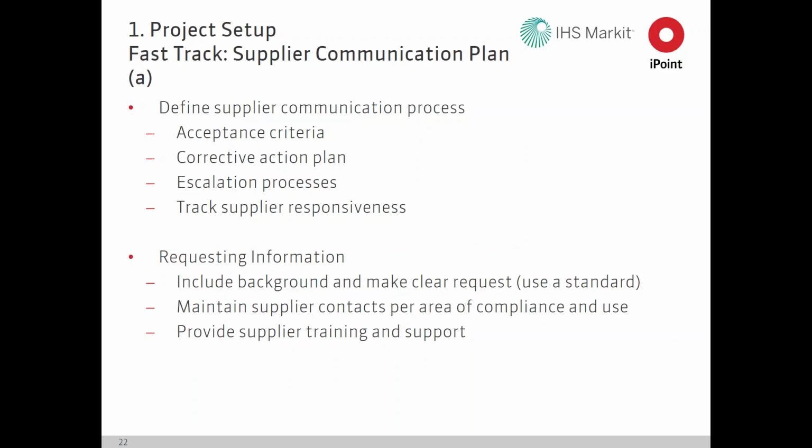A critical thing here during that setup phase is really establishing how you're going to engage your suppliers. Do you have existing relationships, or are these new relationships you'll need to form? For example, in the electronics industry, a lot of companies buy their electronic parts from distributors. So they have a relationship with a distributor, but oftentimes that distributor does not have the compliance information they need. So they have to engage the original component manufacturer, find the right contact information, and then educate them into their program.